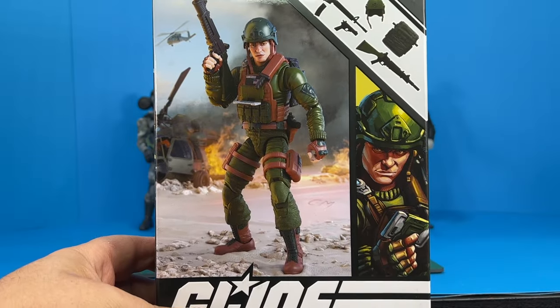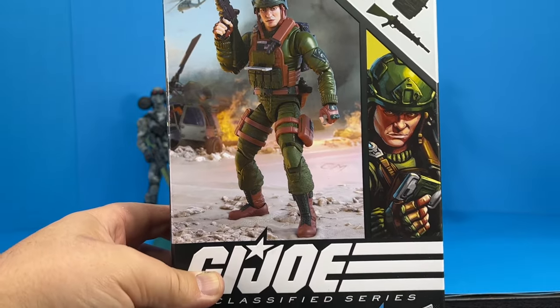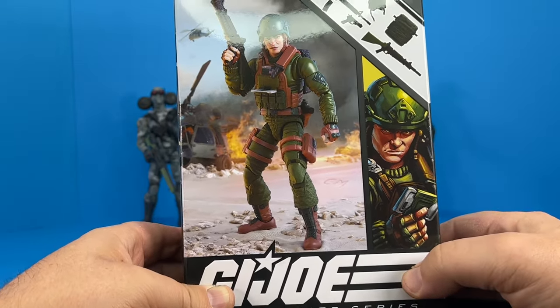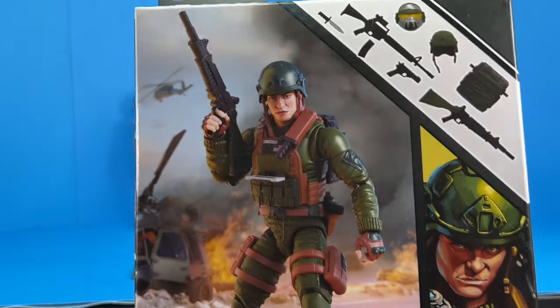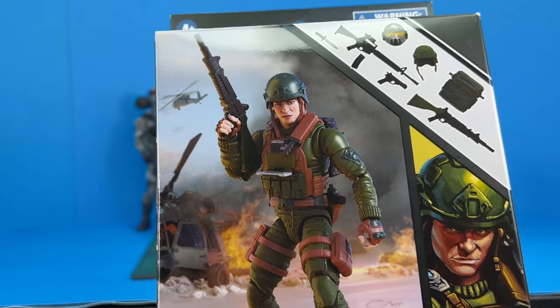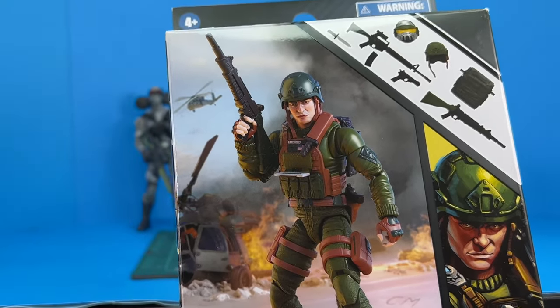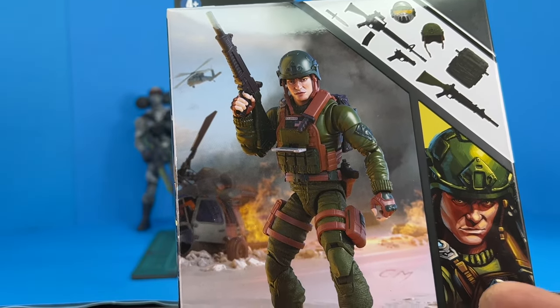Now, before I show you what I've done to the figure, as I was filming this, Amazon just showed up, and I received the Grunt figure. So the nice thing about this figure is not only was he a character from 82 and 83, but he was also, for me, an army builder. And I think that's what they're going for here. So I'm okay with what they're doing here.